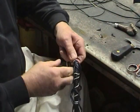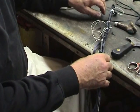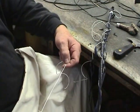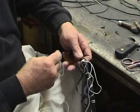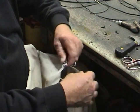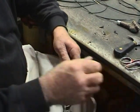Just tie that off. Now I'm going to tie that off again behind where I've just tied it, because if I leave that in there like that, when I finally undo it, it's going to be very hard to get this out from underneath here. And it'll leave loose lace. So I'll tie this off here, nice and tight.